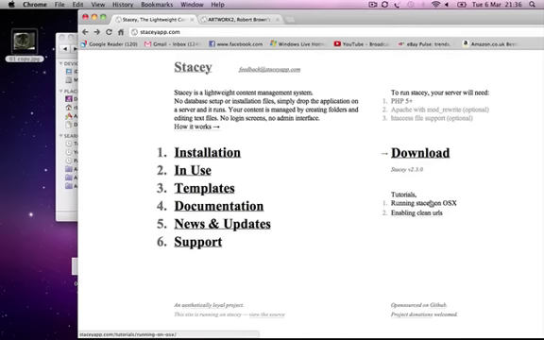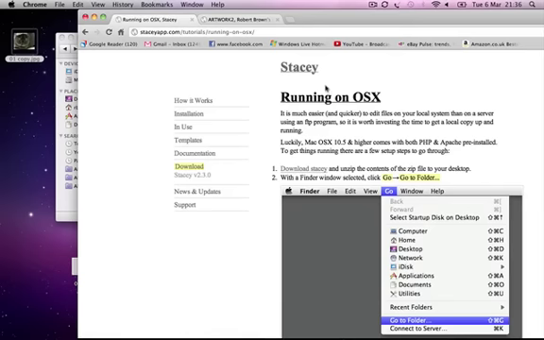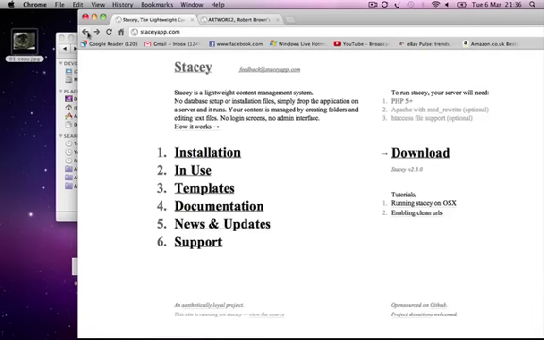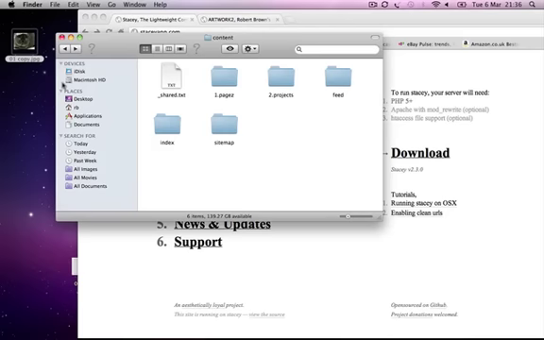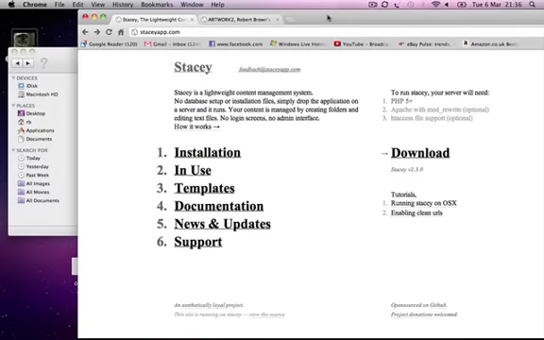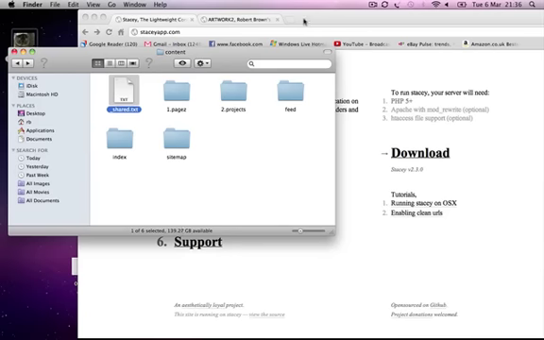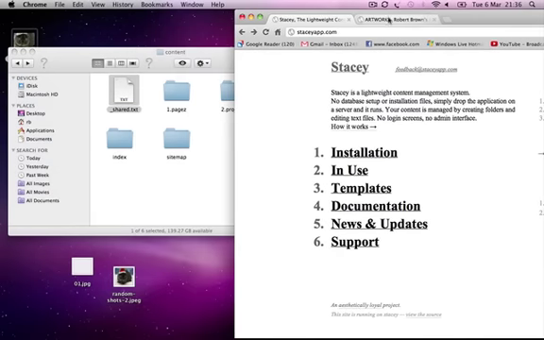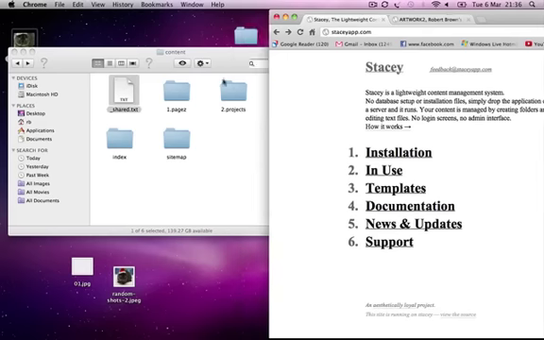If you've got a Mac, I recommend looking at how to set it up so you can do everything offline and then upload everything. But if not, you just keep uploading the file. If you change a file, just re-upload it and then check it online to check any changes that you make. Have a mess about with the different templates.